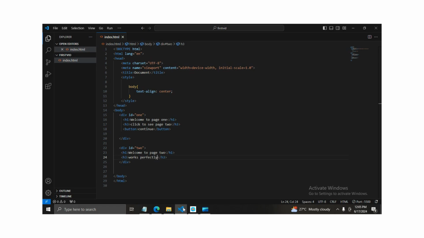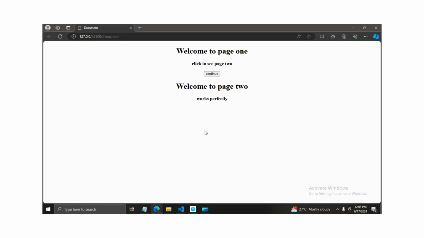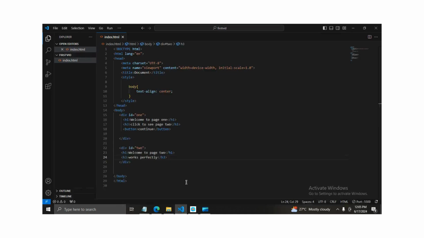So guys, note that you can use other kinds of tags, not necessarily the buttons. You can also use the href to migrate to a different page. This makes your work smarter and faster. So we have our first div and we have our second div. So what's the first thing we do?